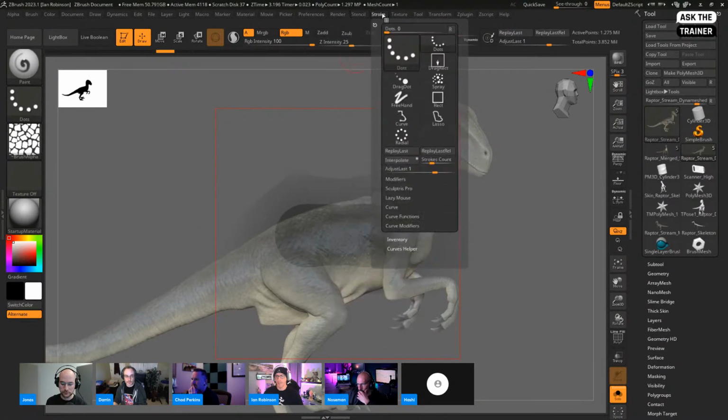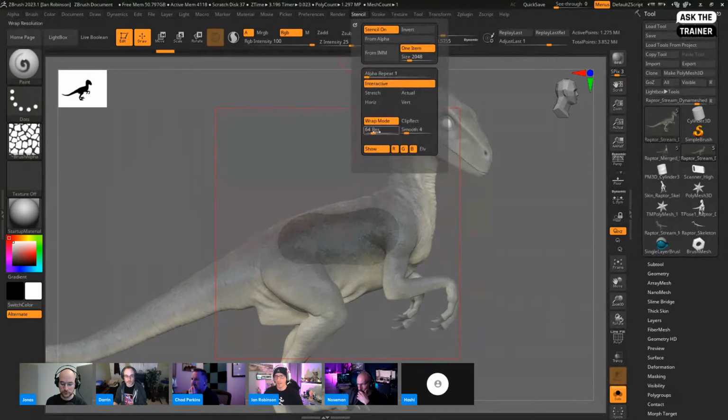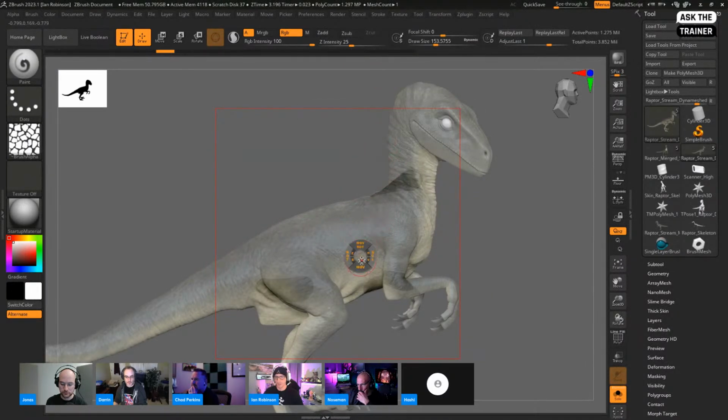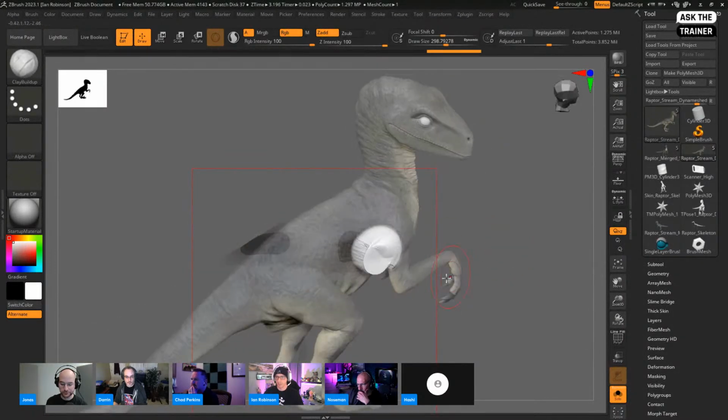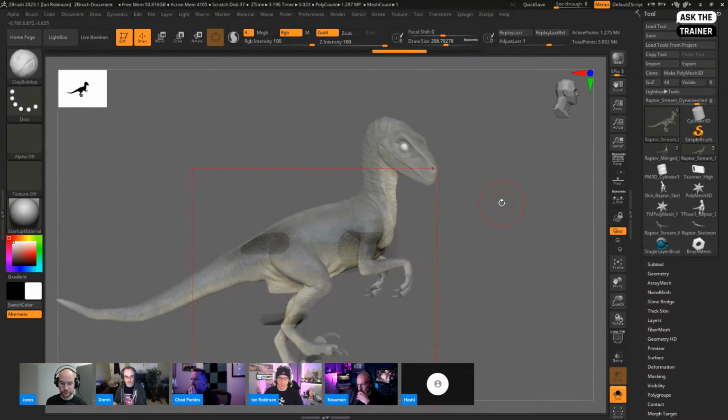Maybe turn on wrap mode. So go up to stencil, there it is, wrap mode, maybe give it a better resolution, maybe duplicate it a couple times, whichever works, find a different spot for it. And then again, I can start painting and sculpting on that application. So it's a really great way, really pushing that hard there, but hopefully that really showcases the point. So you could do a lot of really neat stuff with it.